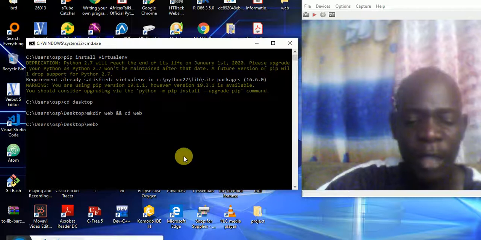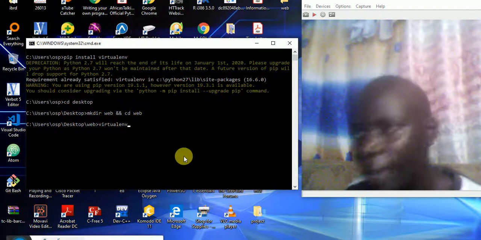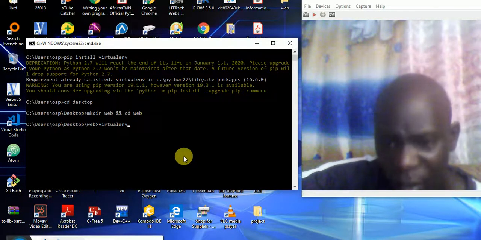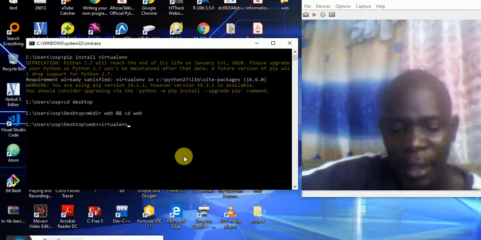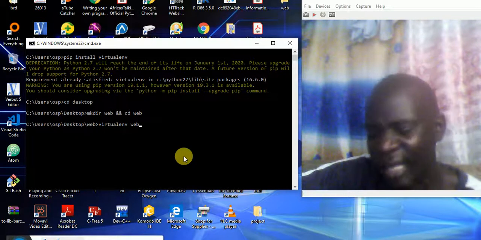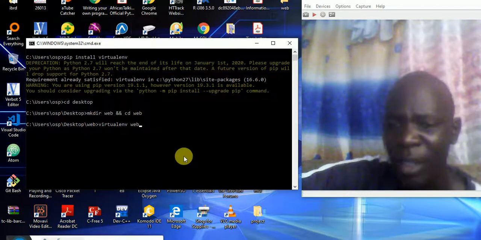What we're going to do now in this directory is create a virtualenv. So at the moment we are trying to create the virtual environment that we have been talking about. This time I'm just going to say virtualenv web, so that it creates that directory, which is going to be called web.